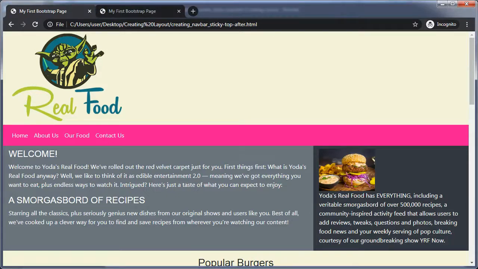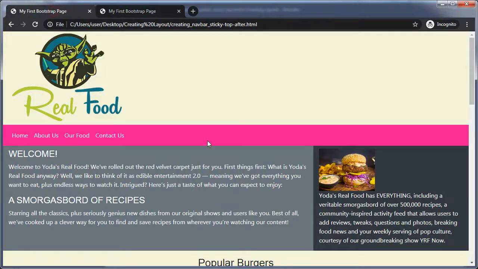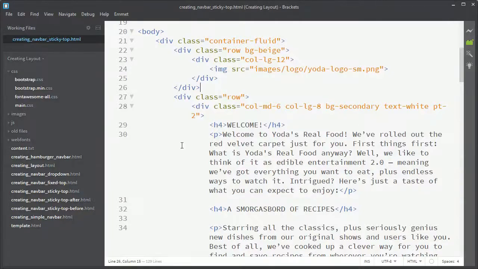So what I'm going to do now is change my page that is without the navigation and make it look like what you have here. So with that, we have to go back to our code view. This is the code view of the page where I do not have the navigation bar over here. I'm going to amend my code to include the sticky top navigation bar.